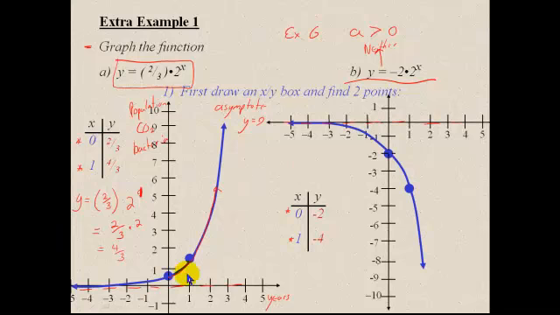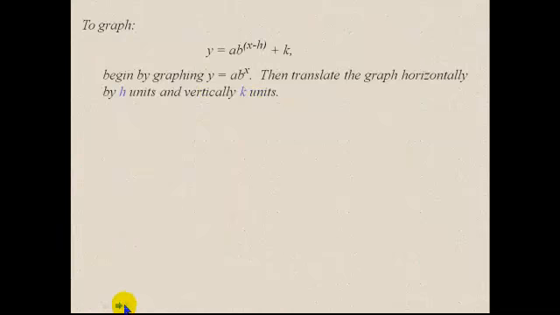Okay, so now let's graph a function that has a k value and an h value. So remember from quadratics, our k value and our h value just shift the function. So we're going to begin by graphing just the base function, which we sometimes call the mother function. So we're going to graph this mother function, and then we're going to translate it.